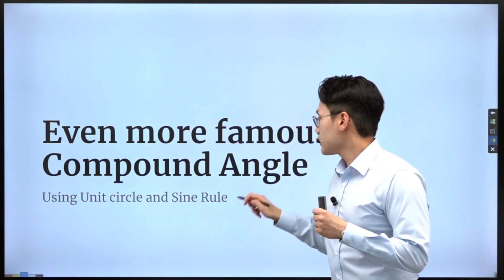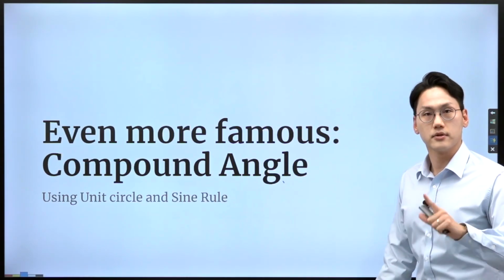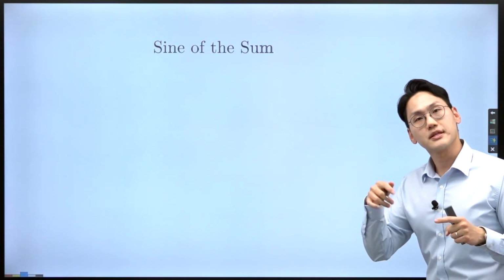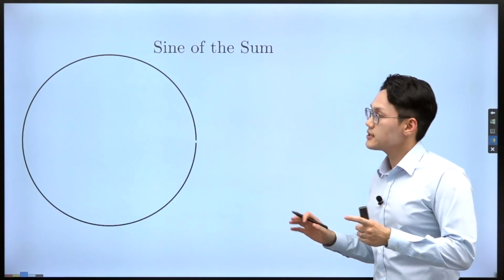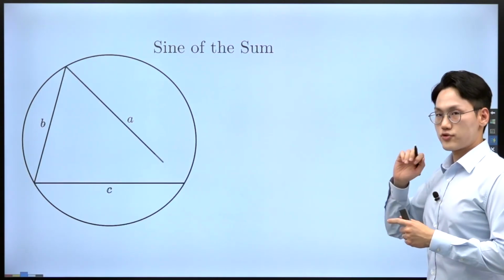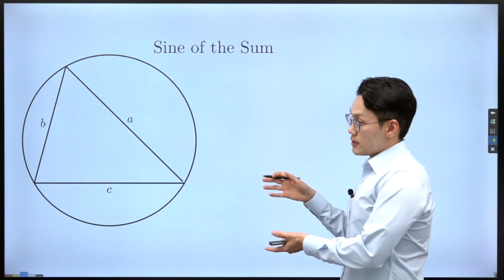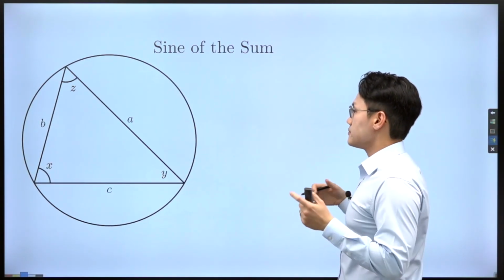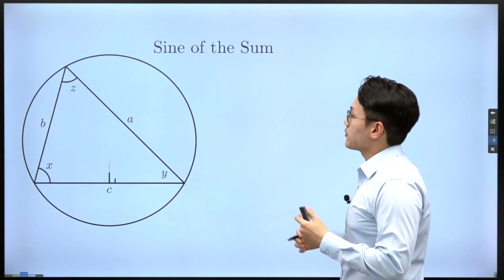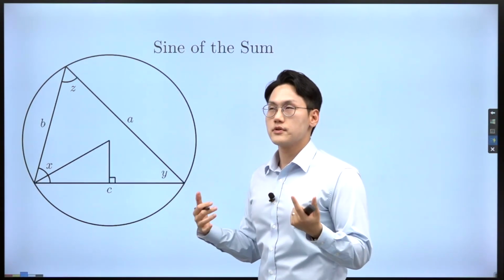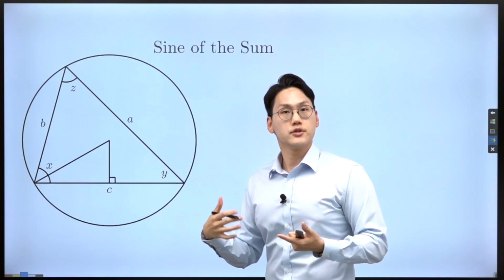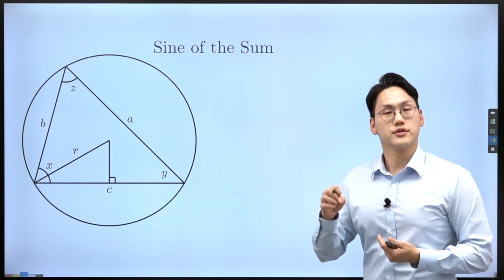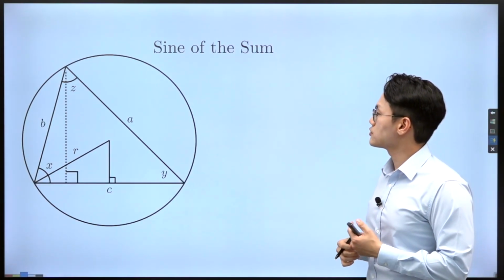I'll give you one better. Let's try to go with the proof of the compound angle using the circle. This time, I wouldn't call it a unit circle because I'm going to use a radius of a half. Okay, so let's just create a circle like that and an inscribed triangle like this, with the lengths A, B, C, and then let me call the angles X, Y, Z there. Let me label them. So that's great. And then what I'm going to do is, again, if you're trying to derive a trigonometry formula in a circle, most often the right angle triangle is very, very helpful. It's very useful.